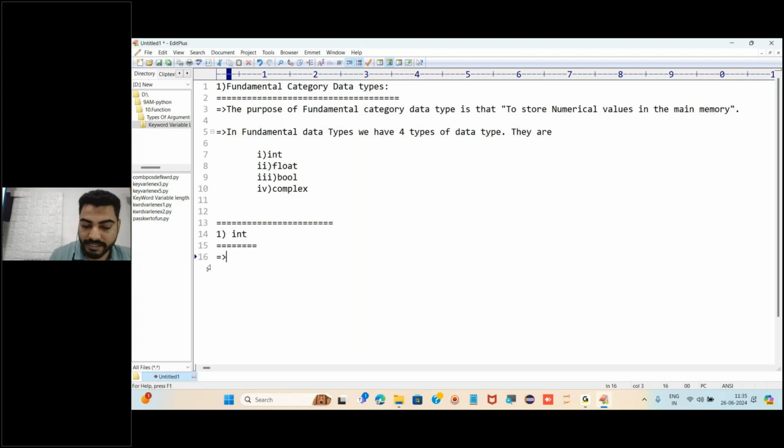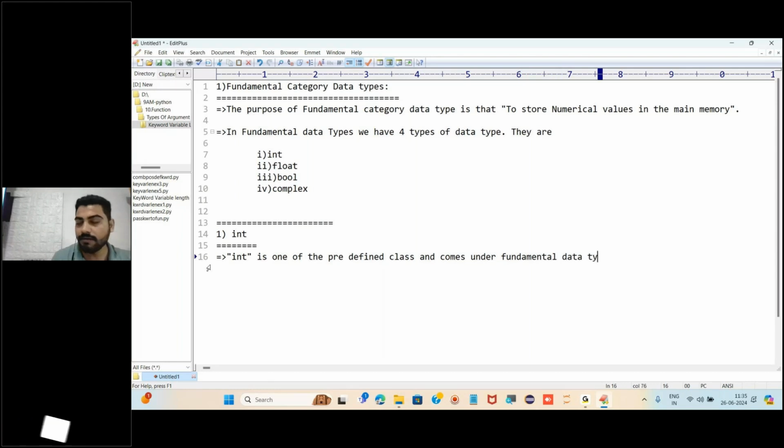First of all, integer is one of the predefined classes in Python and comes under the fundamental category data type.